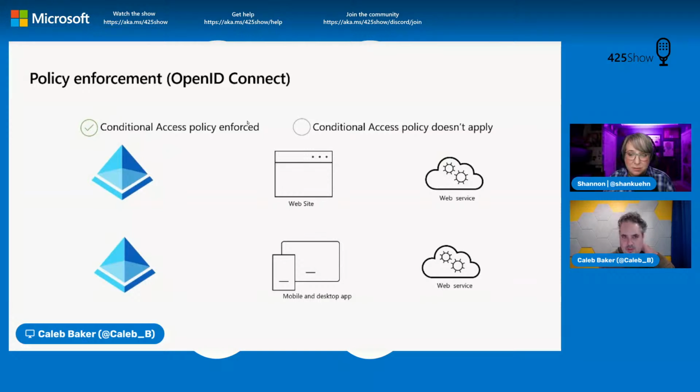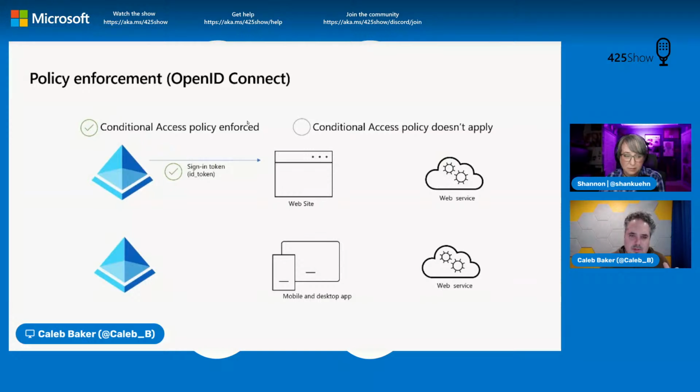What's the impact of that behavior, how does it protect the resources, and what's the behavior with mobile and desktop applications. In this case, I have a couple of examples where you'd have a typical website that gets a sign-in token. So this is getting an ID token, targeted to the website. The audience of the token is the website.